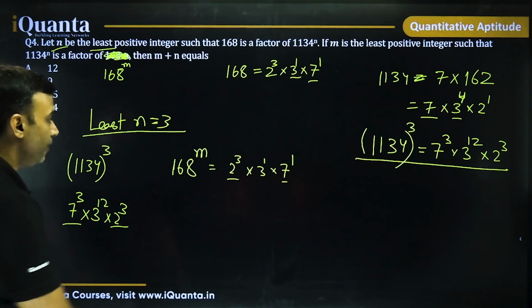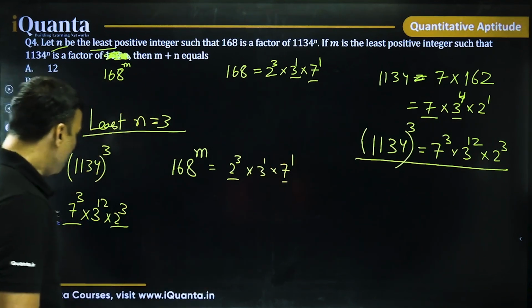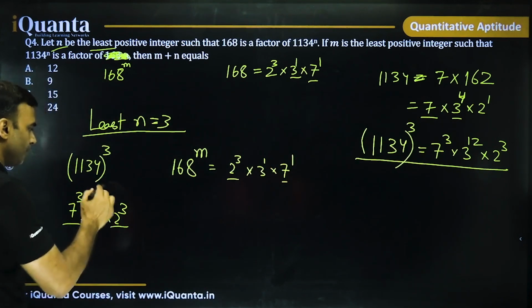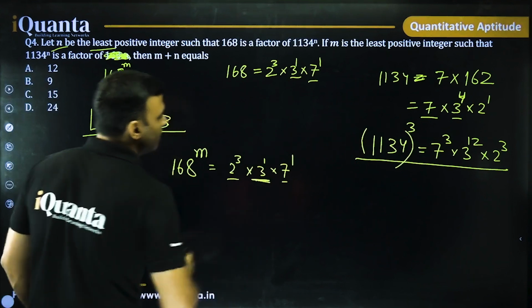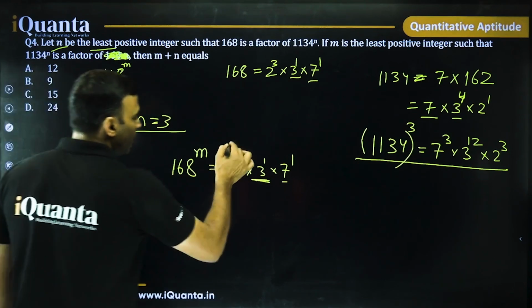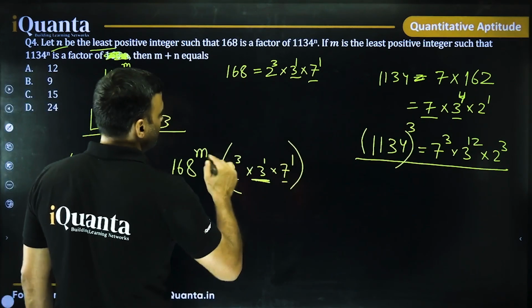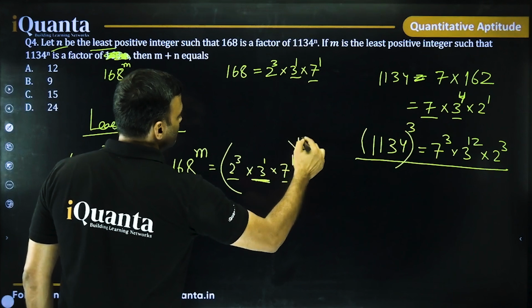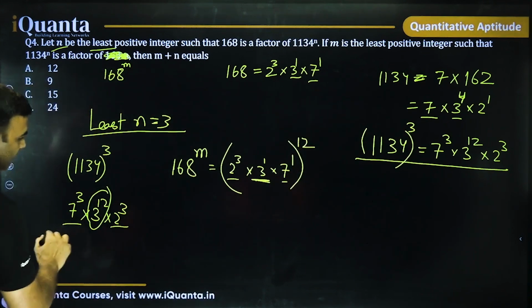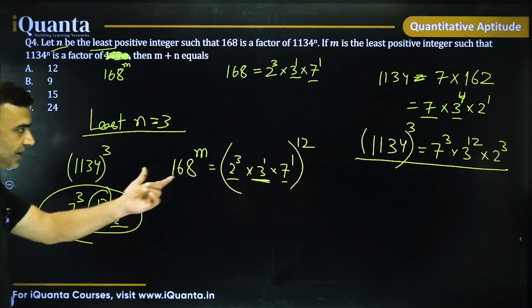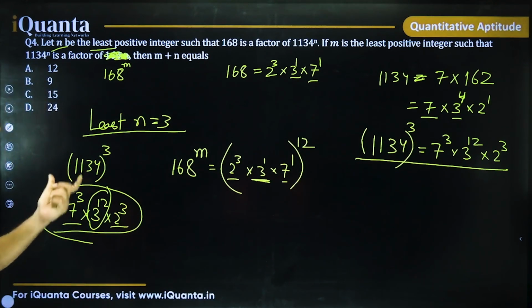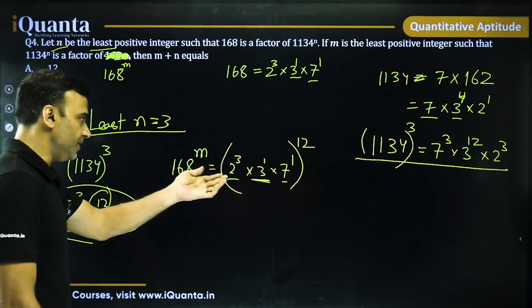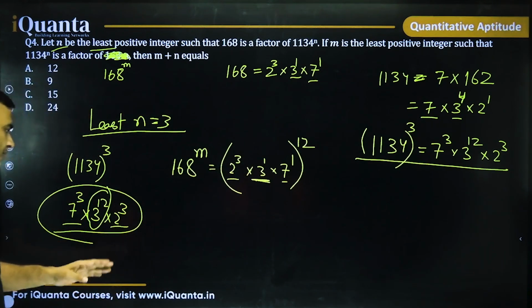Okay. No, we'll have to take at least a cube here. Look, primarily the main problem is 3 to the power 12. Here we have only 3 to the power 1. So what should I do? I should take at least, the m value should be at least 12 so that it is divisible by this number. We want this number to be divisible by this. Okay. So 2 is already there. 7 will eventually not create trouble.